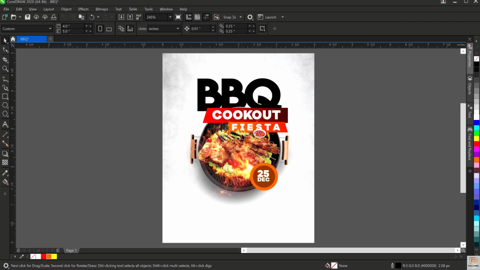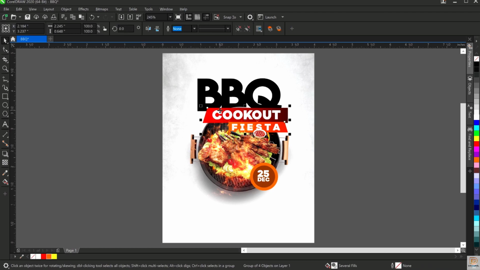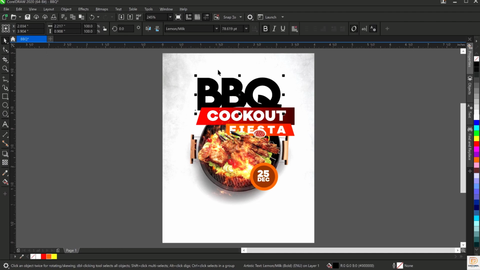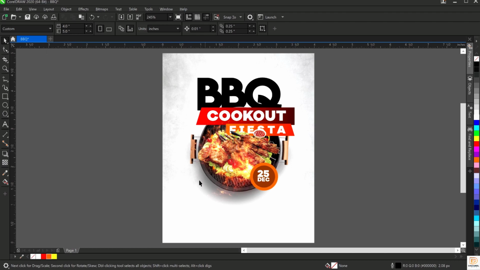The next thing I want to do is, before I do that, I want to increase the size of this cooking fiesta, everything we group here. So I'll just increase the size like this, and I'll bring it down a little bit. Right, good. So I can just take this up a bit, right? So having done this, this is okay, and I'm good to go, and I'm okay with it.